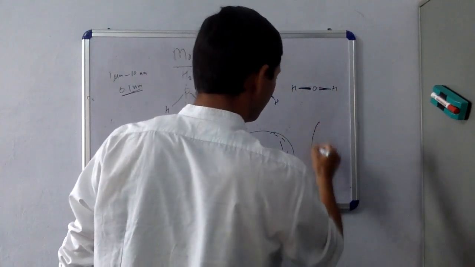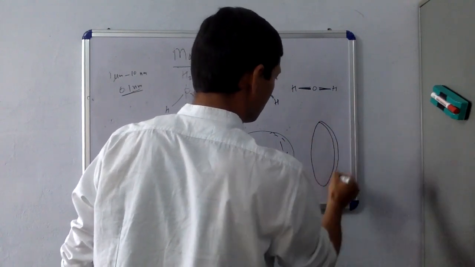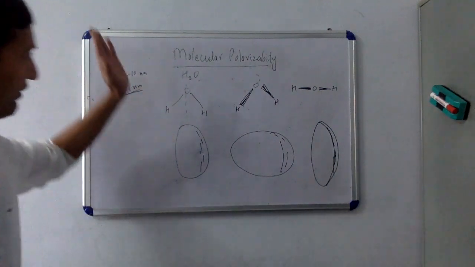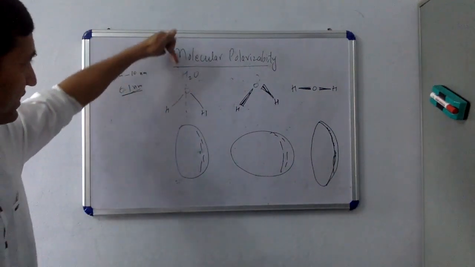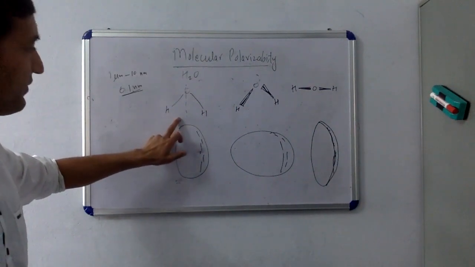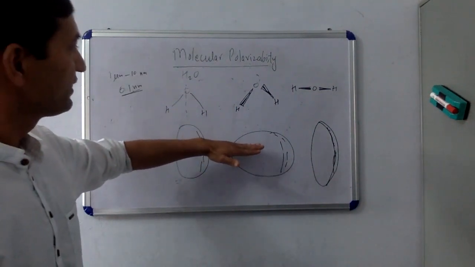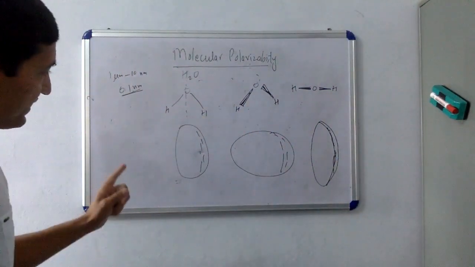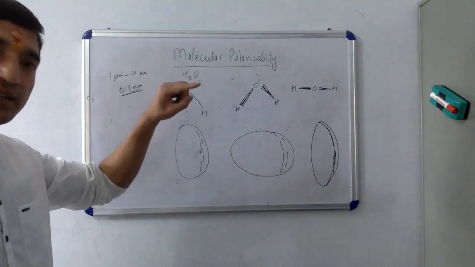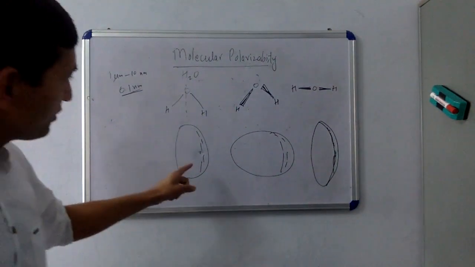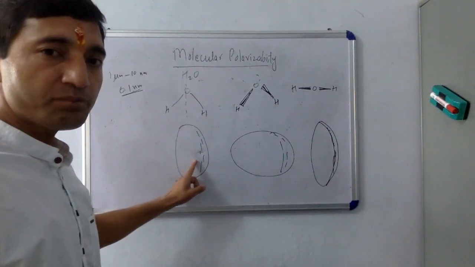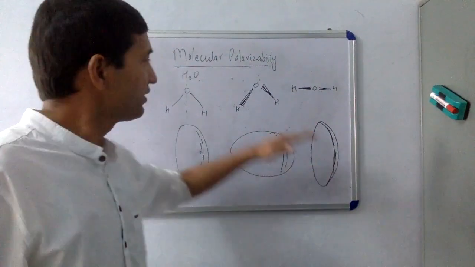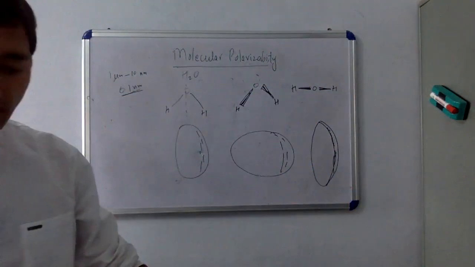Now, if I have the field along the axis bisecting this angle, then perpendicular to this one, then perpendicular to the plane of the molecule, you have different polarizabilities. As I said, the total polarity will be the distance, that is 1 upon the square root of alpha. So in this case, the polarizability will be moderate. In this one, it will be the minimum. In this one, you will have the maximum, because along the bond itself you have the polarizability.